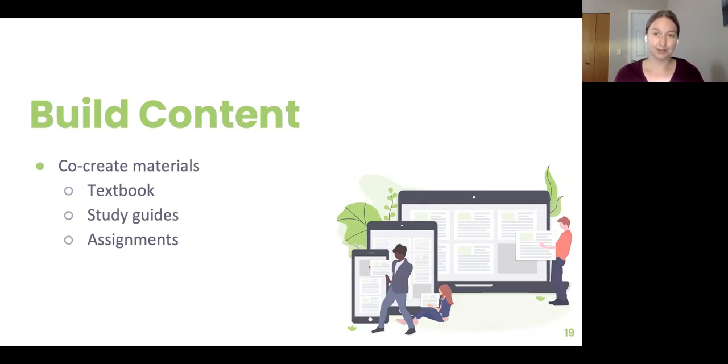Students add to it, they revise it, they add questions, and this has been a really great way to have students co-create materials. Now, I do not advise creating a textbook for everyone. It's not for the faint at heart, but I actually got the idea from Robin DeRosa, who you definitely need to check out her materials if you want to go down the OER direction. But you can do something a little bit different, right? You can maybe build some study guides with your students, having them each add a question to that study guide, having them help build assignments. These are all ways to co-create content.